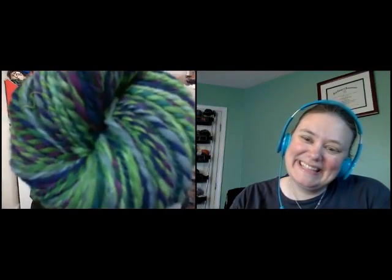Once I figured out how to do it, it makes me so much happier than spinning a really skinny yarn. Maybe because I'm just not a skinny girl. I don't know. But it just makes me happy. It's so bulky and colorful, and I like it. It makes me happy. So I spun and plied that this weekend.